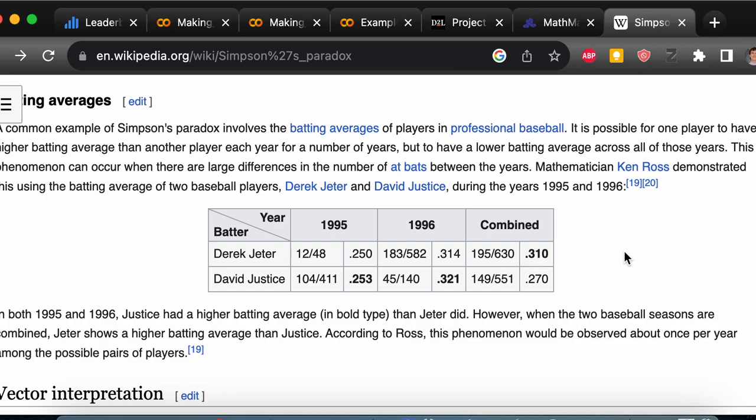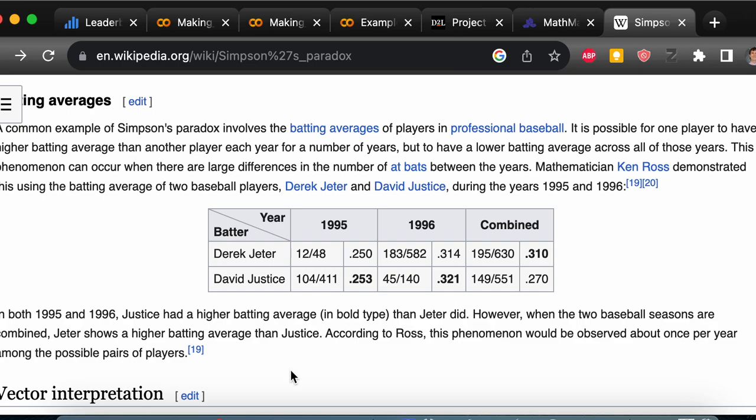It's very confusing if you've never seen this before, but it's, again, the exact same situation. There are two blobs. The trend in each blob is one way, but the overall trend amongst the blobs is the other way. It has to do with the fact that both of them did quite a bit better in 1996 than 1995, and Derek Jeter went to bat 582 times in 1996. So 1996 was the better year for both of them. Even though Derek Jeter did worse in 1996, there were so many at-bats that if you look at the combined thing, he's doing better overall. So you can kind of explain this one. If you've never seen it before, I really recommend you try to get your head around this. It feels really crazy the first time you see it.